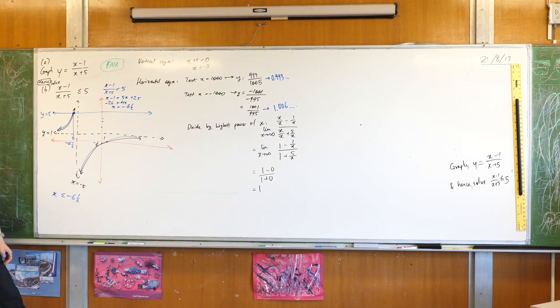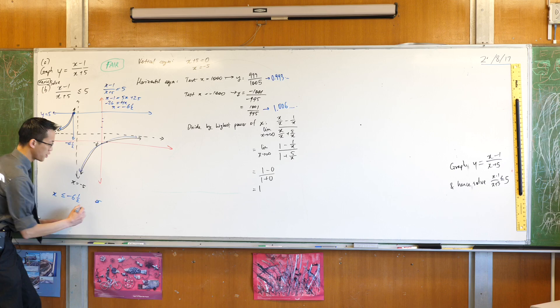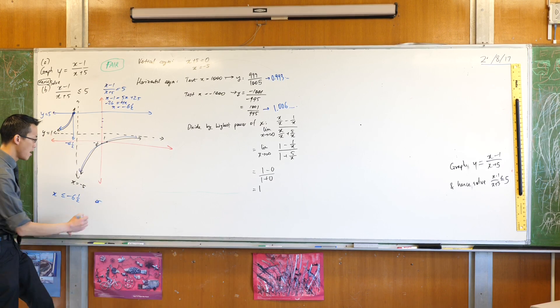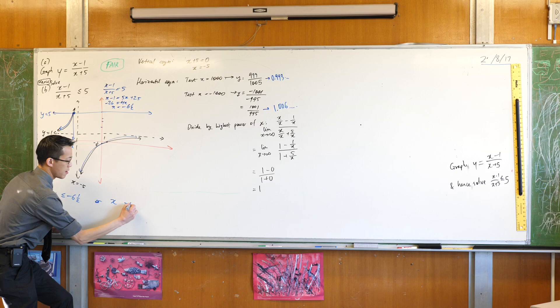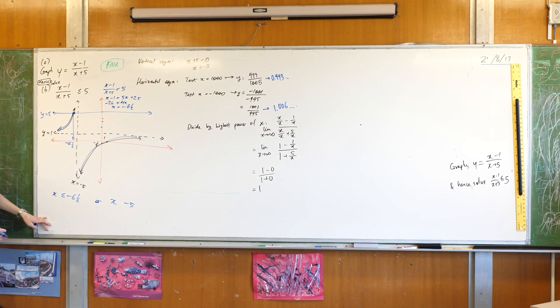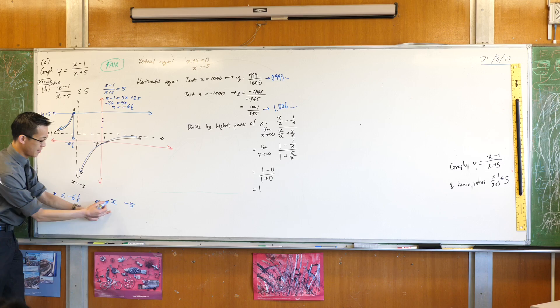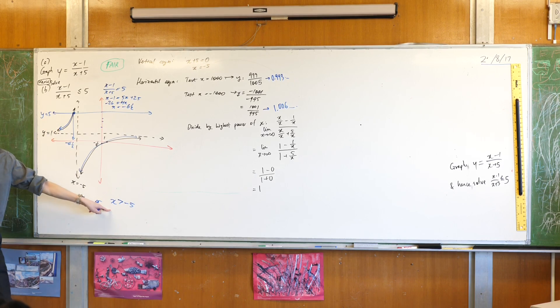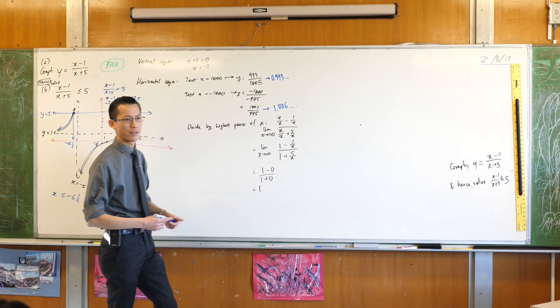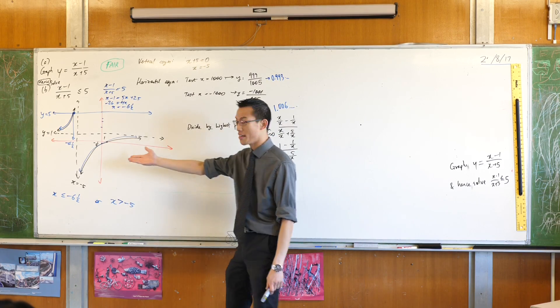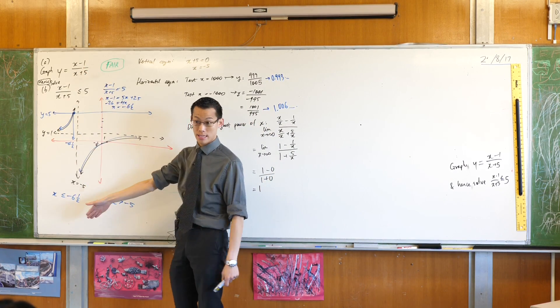So it starts from negative 5 and goes all the way to the right, okay? Now, last word of caution. See how this inequality includes the boundary, right? So that's why this one includes the boundary. However, this one does not include the boundary. Why not? Everything else has boundaries. It never actually gets to negative 5, does it? That's why this asymptote here, that's why the graph helps us see that.